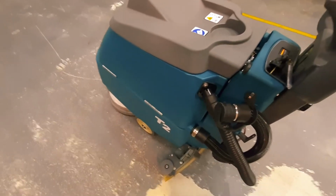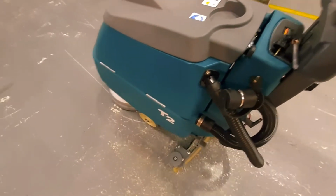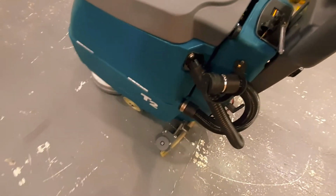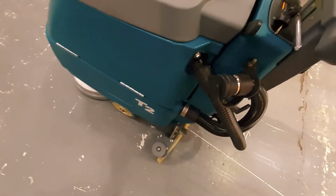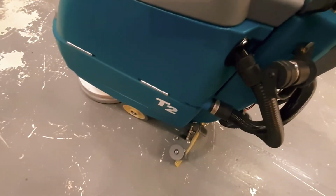So the machine's in action, the water will be coming out through the brush. Quite difficult to see because it's contained within that brush head. And then as the machine progresses forward, the vacuum will collect and essentially suck up the dirty water into that dirty tank. And you can just about see the water coming out.